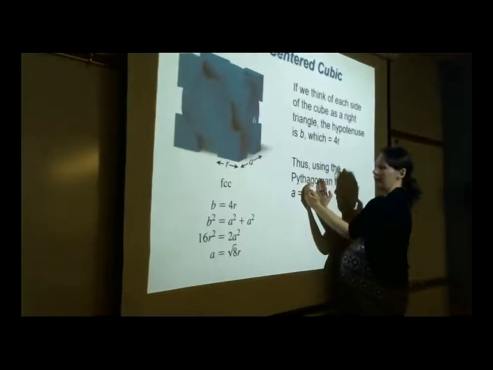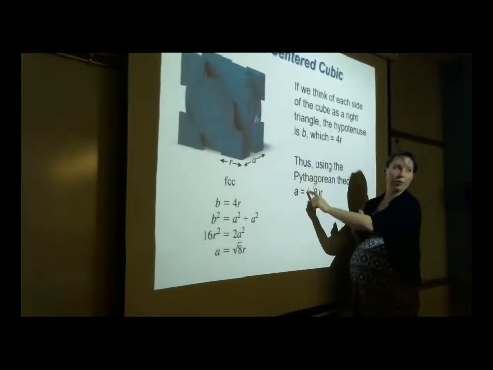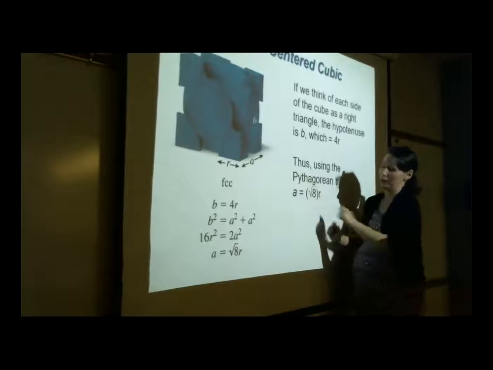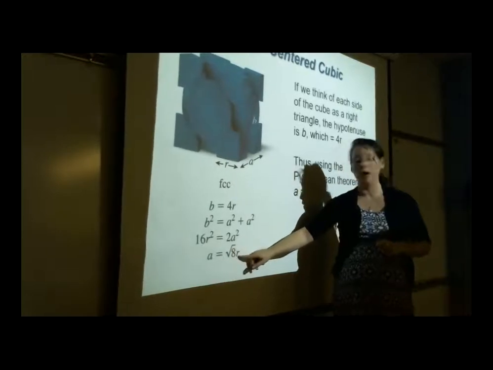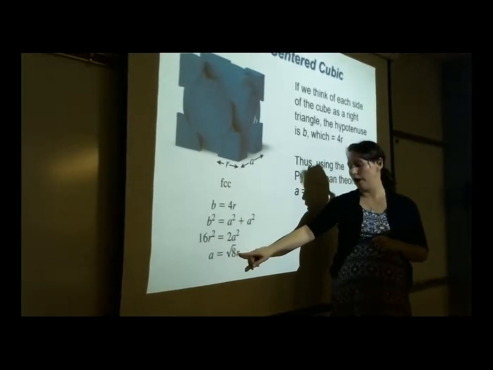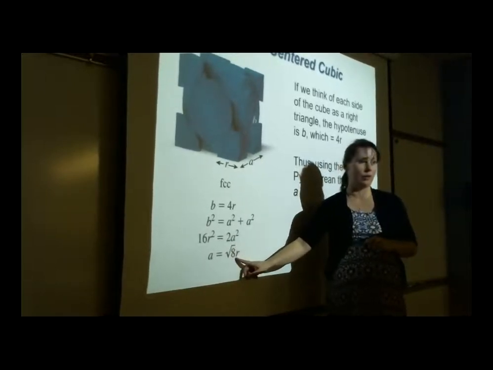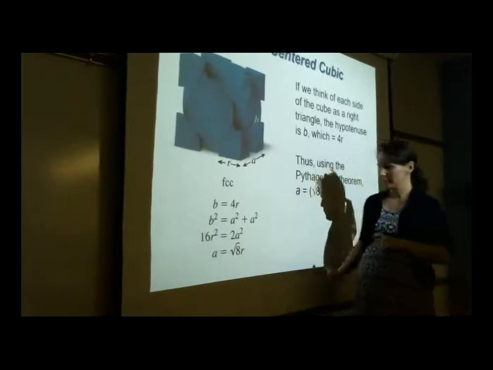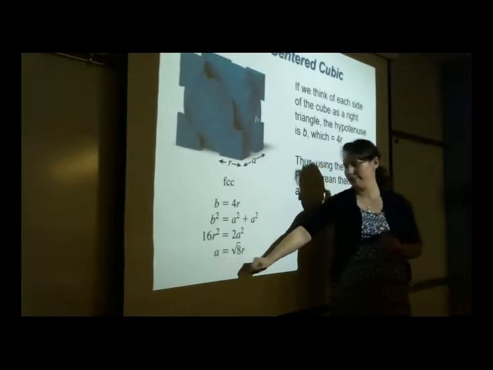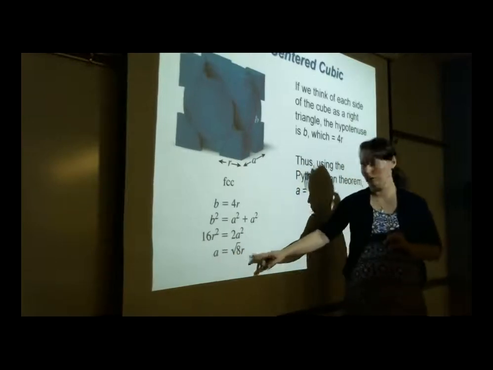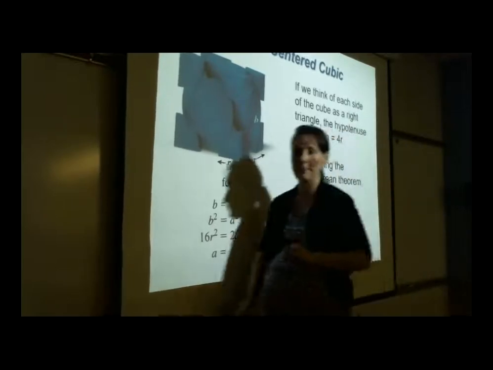Now square root of 8 is separate from the R. Okay, the R is outside of the square root. So it's square root of 8 times R. And that's how it is on your handout too. Make sure you have that square root and the R outside it. You're not taking the square root of R, you're only taking the square root of 8. So if you need to put parentheses around that square root of 8, do so, okay? Because if you're turning R into A or A into R, you're going to be turning R into A on Wednesday, okay? You're going to need A. We're not really all that interested in R. You want to have the parentheses around that square root of 8, okay?